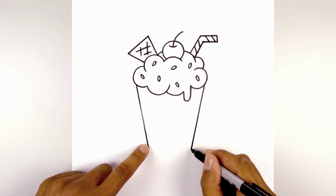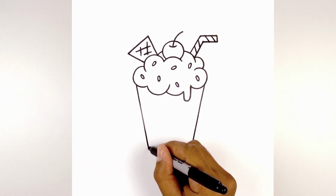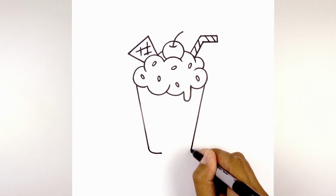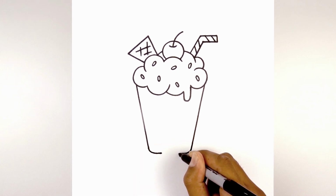Now from the bottoms, we're going to curl this around and then come in. Just rounding it out. I'm just going to pull that into right about there, and do the same thing on the right side.